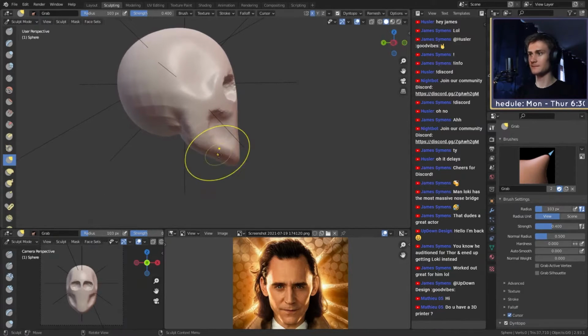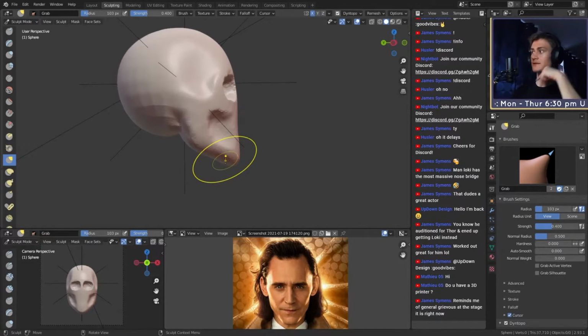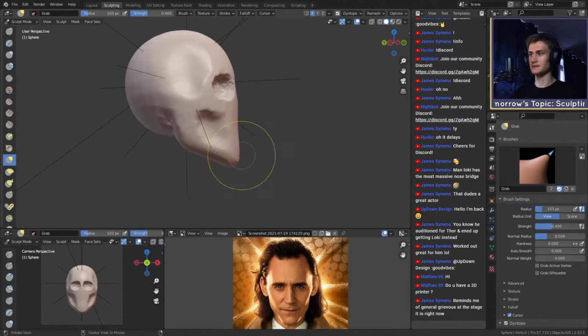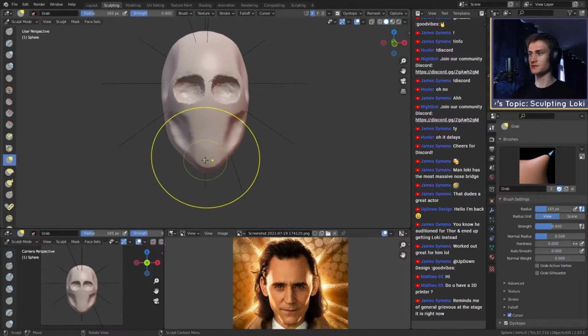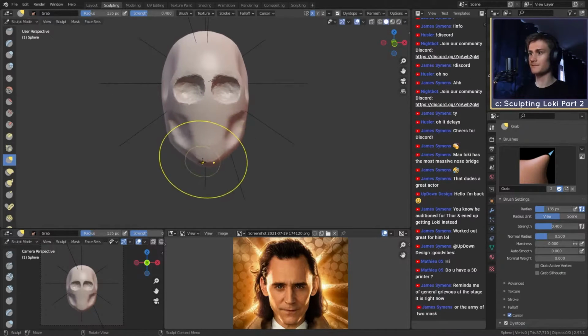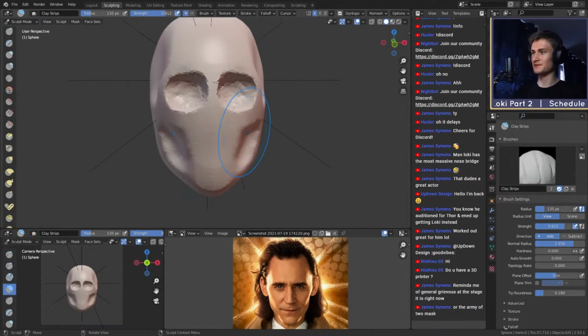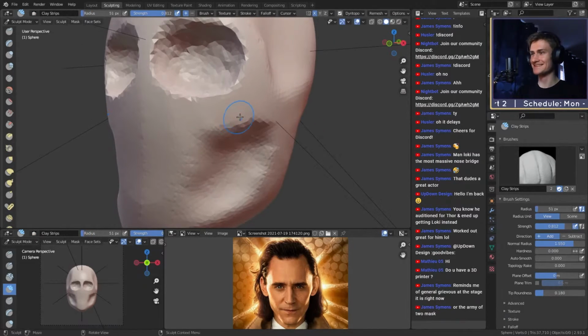Usually it's not that tilted down, it's quite straight. You need to pull the chin up just a little bit like this. There you go. That's better. Yeah. Okay. General Grievous, yeah, slightly.